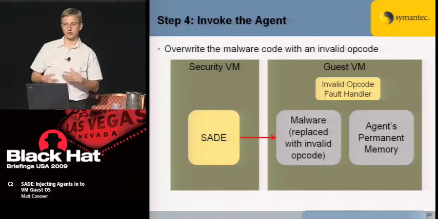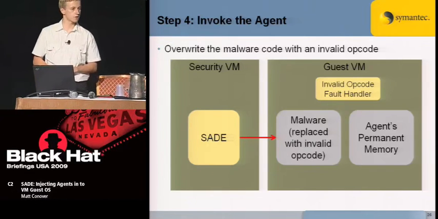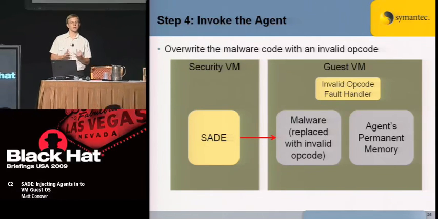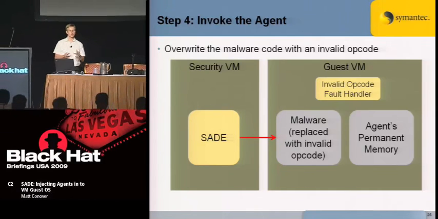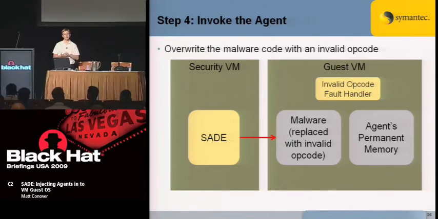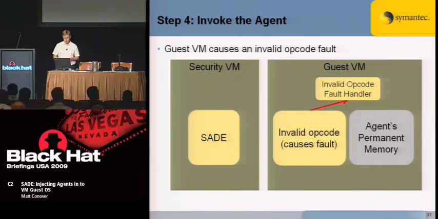Okay, so this is just to visually demonstrate what I was talking about. We're first going to replace the malware page with the invalid opcode. In this case, for example, you can use the UD2 instruction. It's an Intel-defined, actual opcode which is guaranteed to generate an invalid opcode. It's like the F00F, if you remember the Linux F00F thing. So in general, we use an instruction which we're sure is going to cause a fault. This will cause the invalid opcode fault handler.